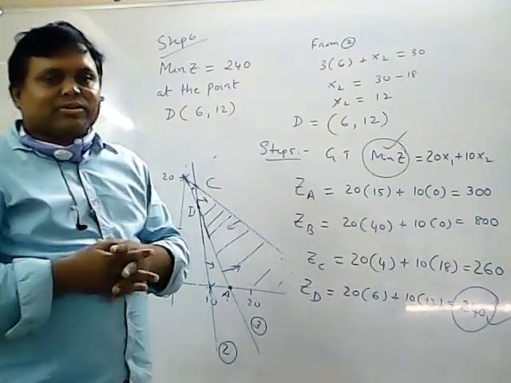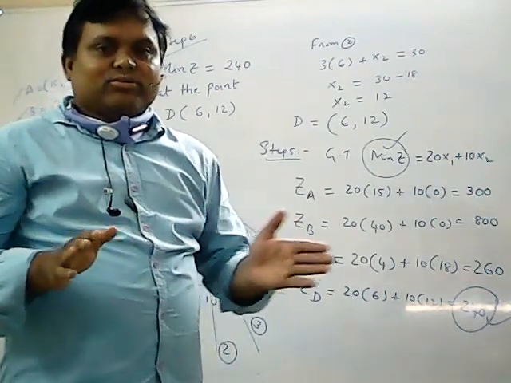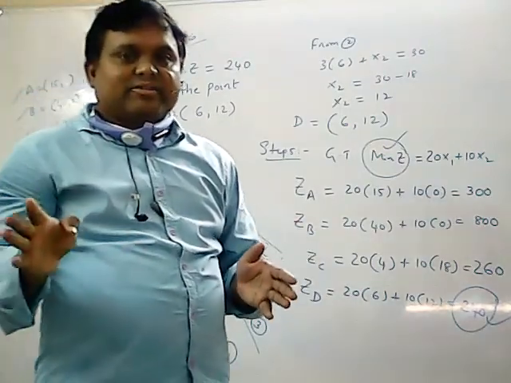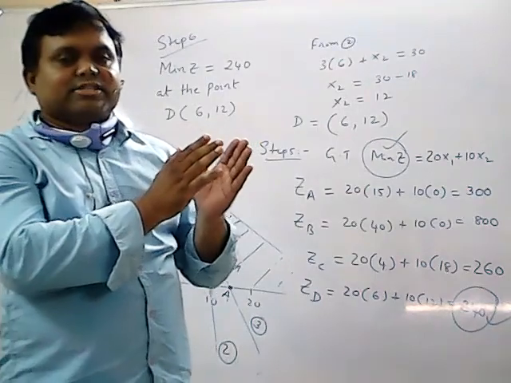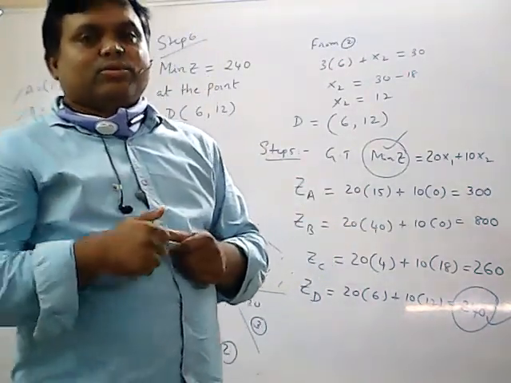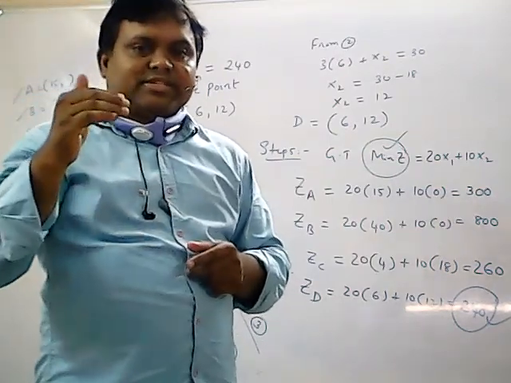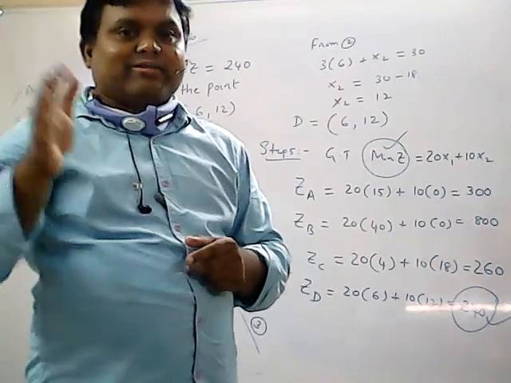So what models have we discussed? All are the same models, all graphical methods only. I have divided them into 4 parts actually. The first part is objective function is maximization and constraints are less than or equal type. You know how to solve that one. The second one I have explained is objective function is minimization and constraints are greater than or equal type.